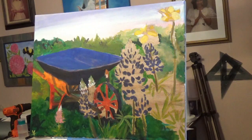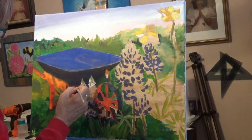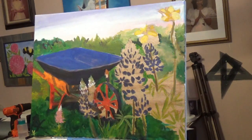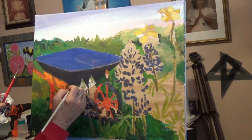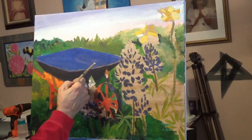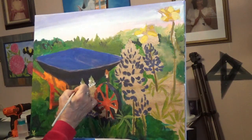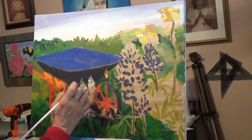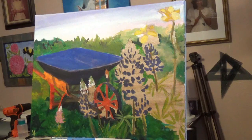All right, so right where those oranges are, it's green also. So I'm going to use some of my oxide green. Kind of darker in here. A little dark green here. Oh, that's not good. You want that a little different. Smoother. Okay, and that's pretty dark.